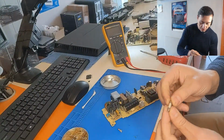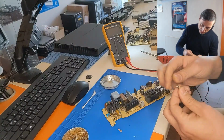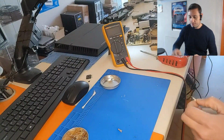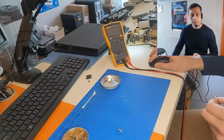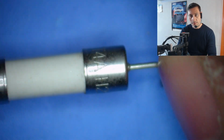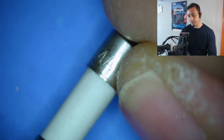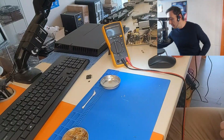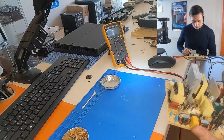All right. This is the fuse, which is, let's see what it says on the microscope. It's a 4-amp fuse. All right. Great. So I have to find the fuse.